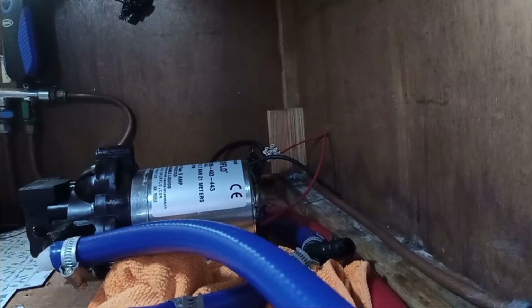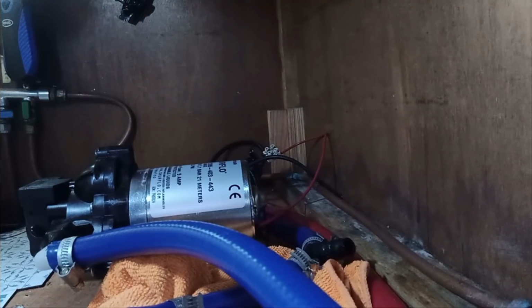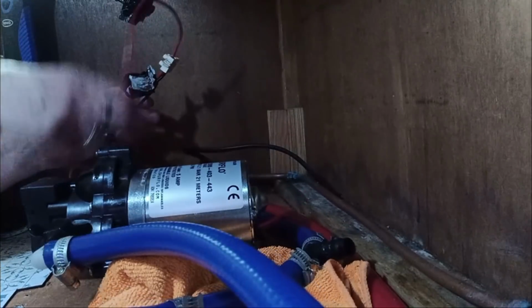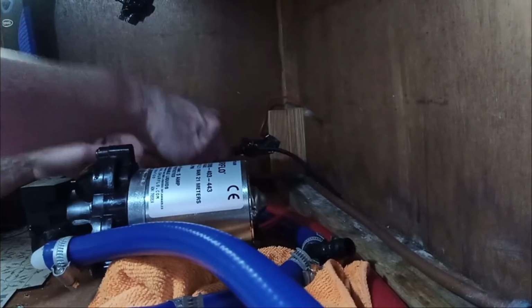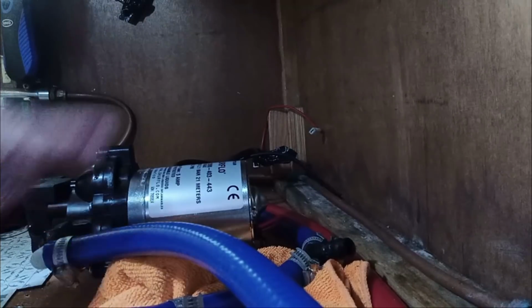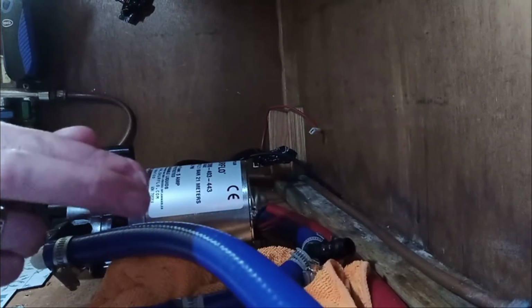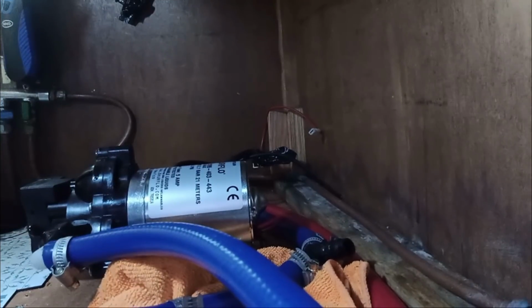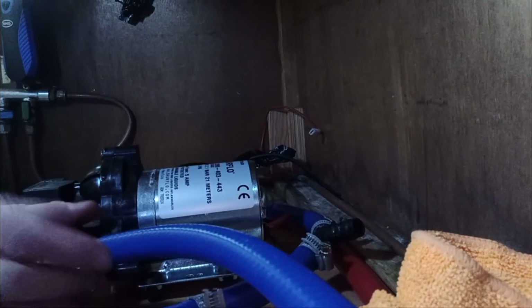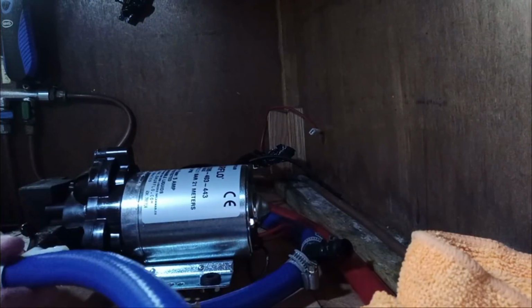Now I'm wondering, should I just try and pull out all those other pipes before I connect all this up? Not that I've got any water. I'll have to get water tomorrow. So that goes in there, that goes in there. That's easy enough. I don't want to turn it on and then have water flying around everywhere. The connection I've got on my tap is like a 2-in-1, like a Y shape. I got that at Magnum Motorhomes, which is where I got this pump from as well. Sorry, I'm just thinking out loud here. I just need to think about things before I do it, otherwise who knows what might happen.